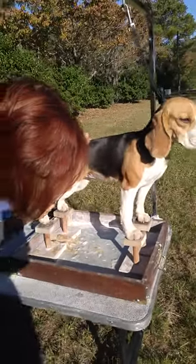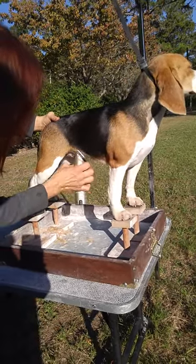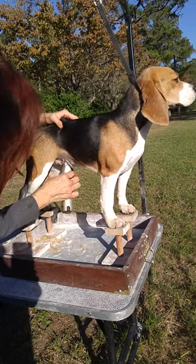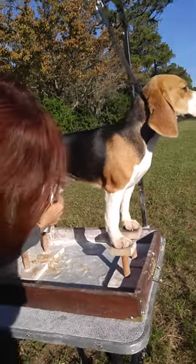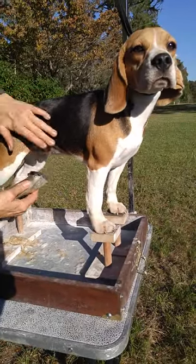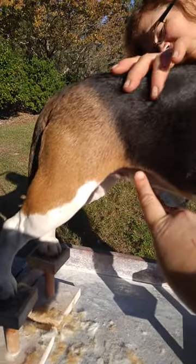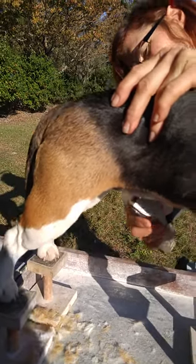Make sure the dog is standing four square so you can see your lines, and you're going to clean up your clip lines so you have no hair hanging down. For some people, this area, I cannot do this with a clipper like Mary does, because the dog will move and I'll take a chunk out. I have to do this part with scissors. Yep, you can do it with the scissors.